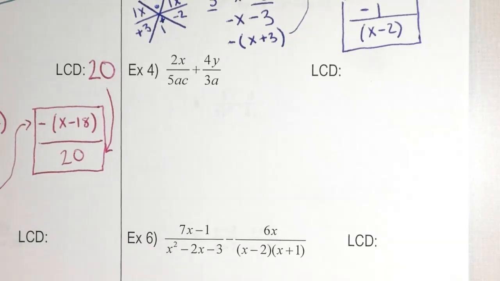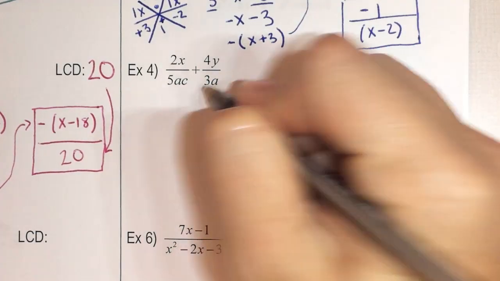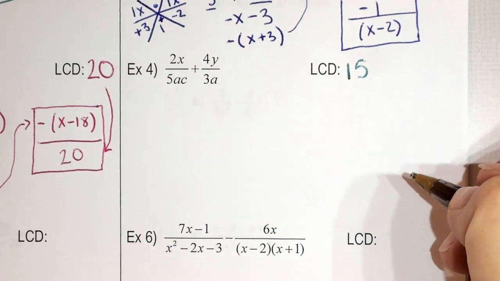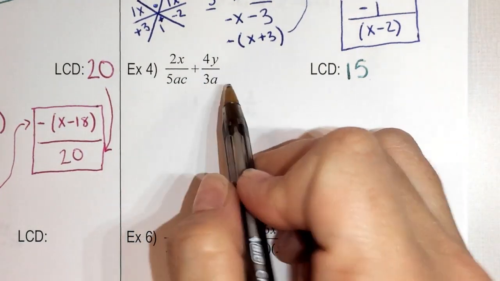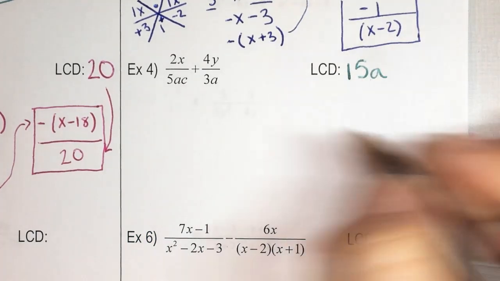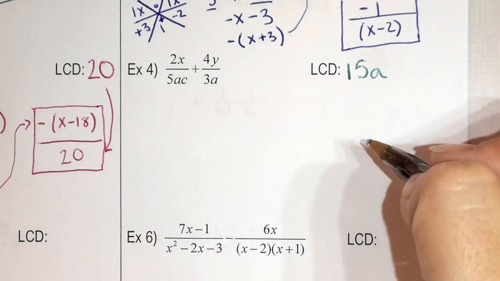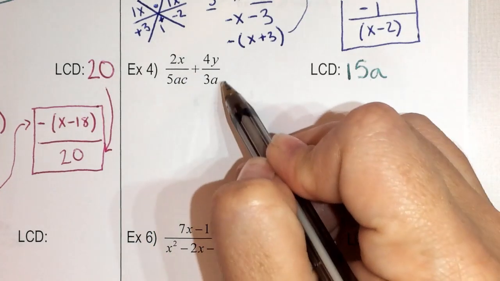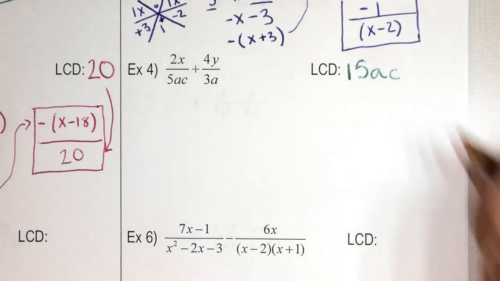Okay, so what's my LCD? 15AC. So 5 times 3 is 15, and that is the least common denominator, even though we multiplied them together. Do they both already have an A? Yes. So there's nothing fancy you do with that. You don't have to do A twice. Just because they both already have it, don't make it harder. Yes? Now this one has a C. It doesn't simplify, so this one needs a C, they're both going to have a C.